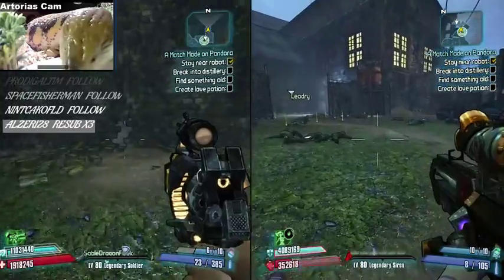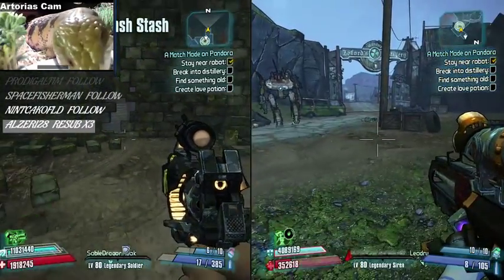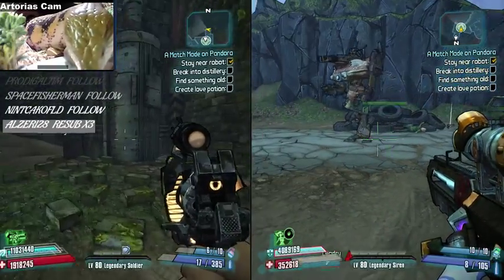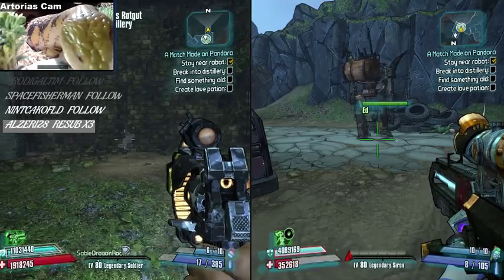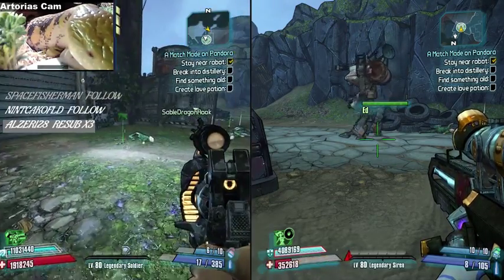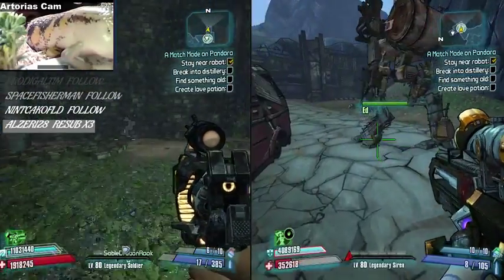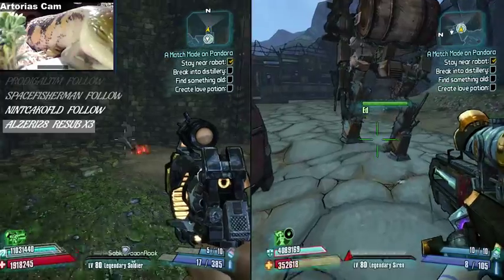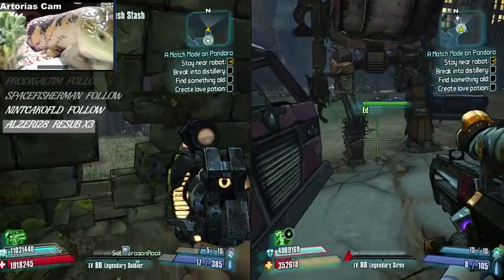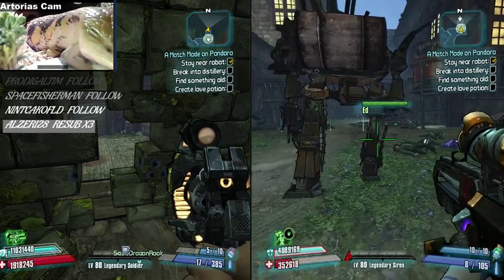Oh, this next part is break into the distillery. Alright, can I get in there? He's probably got to break it. I'm imagining he was meant to do all this while we were fighting, which is why he's going so slowly. He's coming. Is he? I guess.